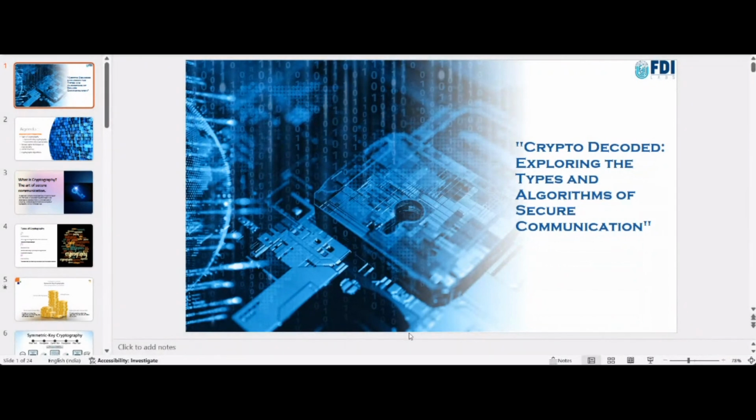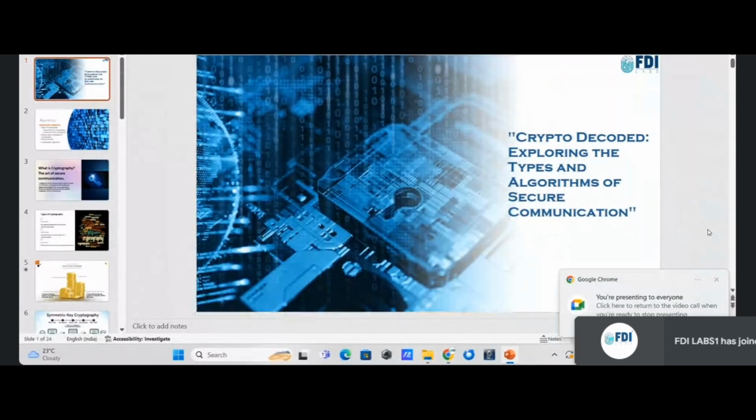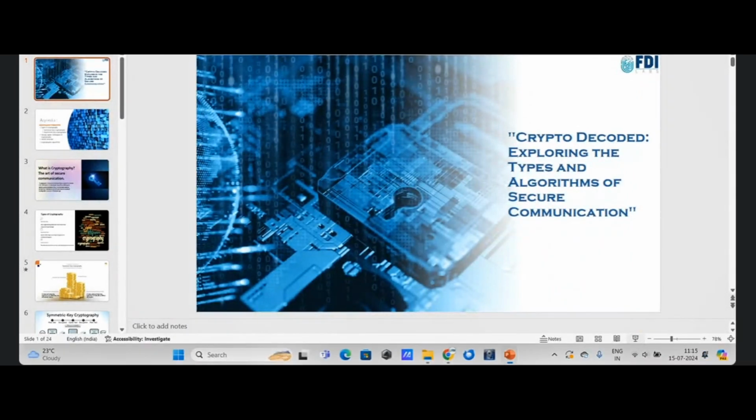So guys, I heard that the screen didn't change. Whatever I said, this was the agenda. We'll see about types of cryptography and its techniques, and Feistel structure. As I said, Feistel structure is the base for block ciphers and understanding the algorithms. And we'll see about cryptographic algorithms. Sorry for the inconvenience. I'll start from the first.